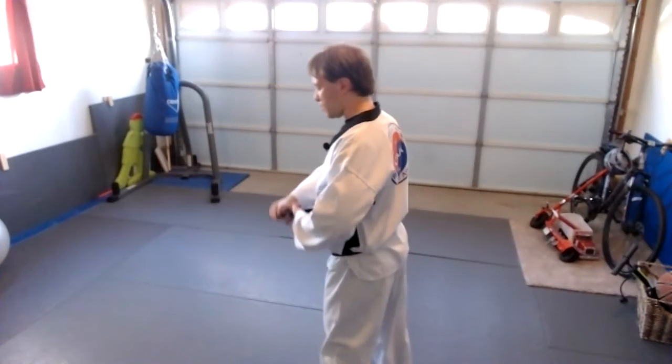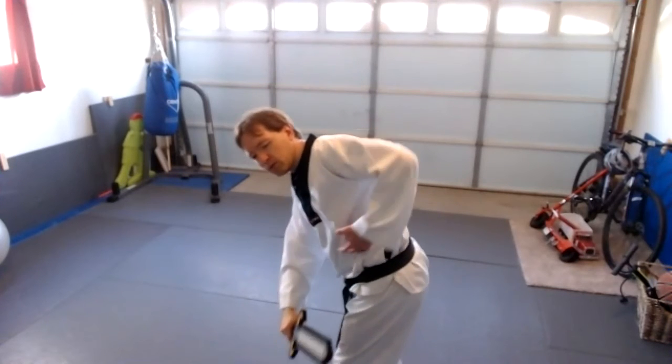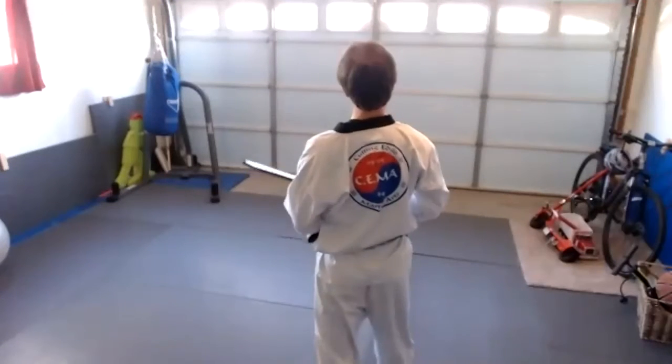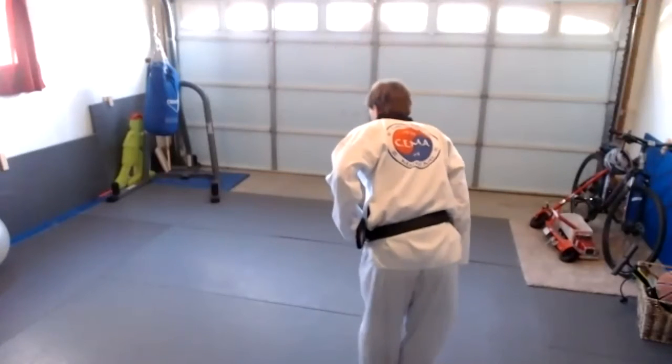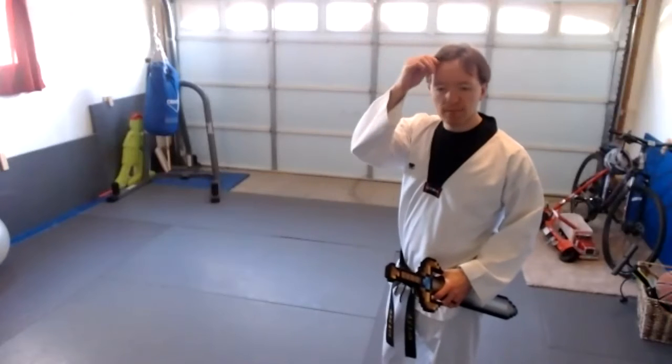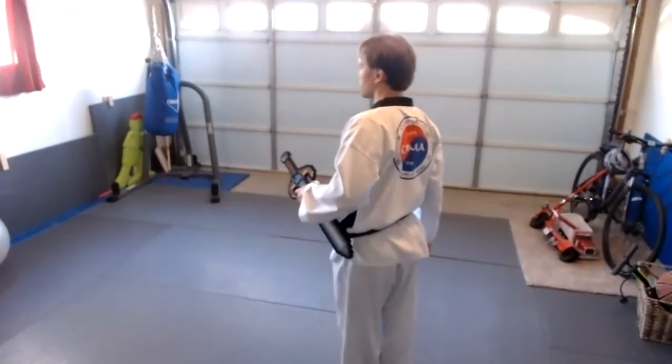Last one, I'm gonna turn it all the way upside down, draw down low, twist, cut up, straight up, belly to chin. Bring it back, roll, set, sheath. Okay, we're gonna do it faster. If you get lost, don't worry about it. Just jump in wherever you can. So I'm gonna go to a slightly different angle.